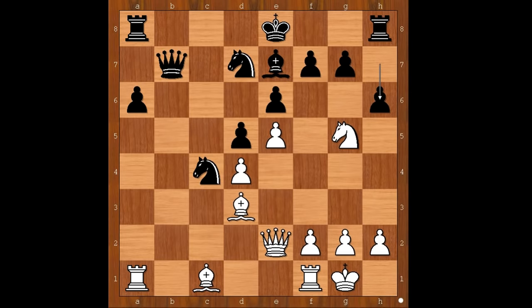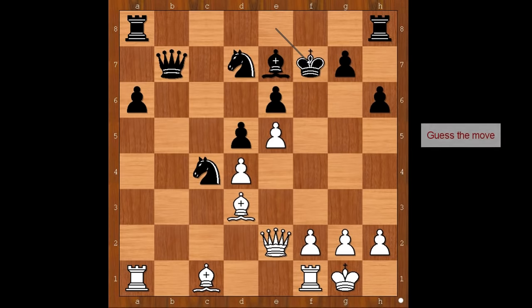The move played in the game is knight takes on f7. King takes knight. White to move. What would you do? Why did Sebastien sacrifice the knight? What is the follow-up? This is the follow-up.